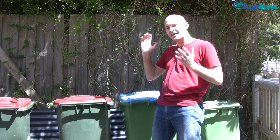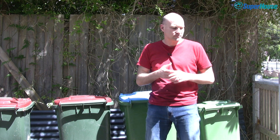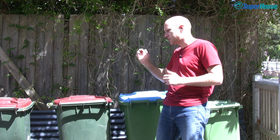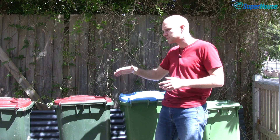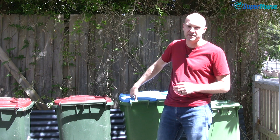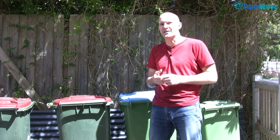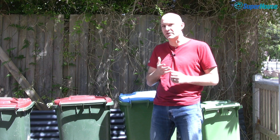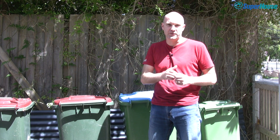So the question is why am I standing out here with a bunch of rubbish bins? Well here we have three different types of bins. There's the regular waste bin which is collected every week. There is a green waste bin with a red lid which is collected every second week, alternating with the recycling bin. And of course the universal problem is remembering to take out the rubbish, and then we've got the added problem of which other bin to take out — not just the regular bin, the recycling or green waste.